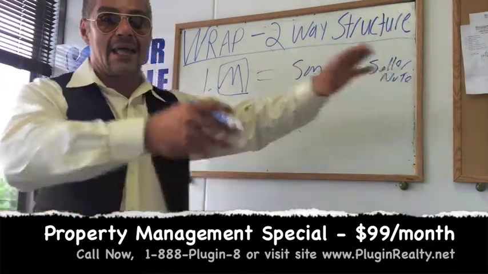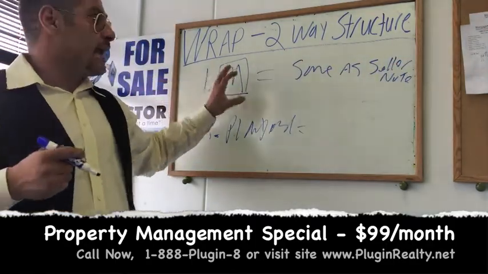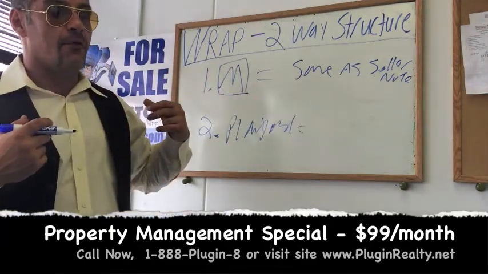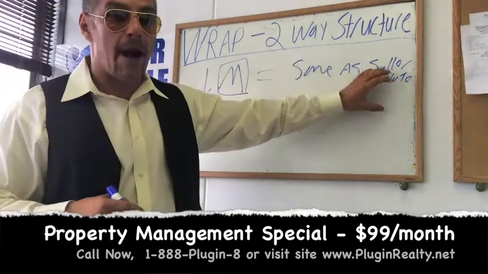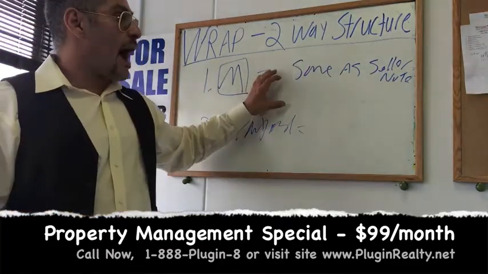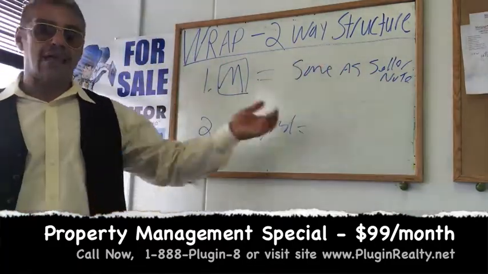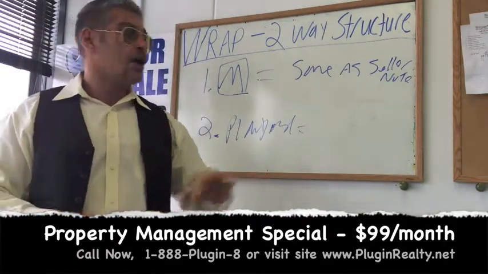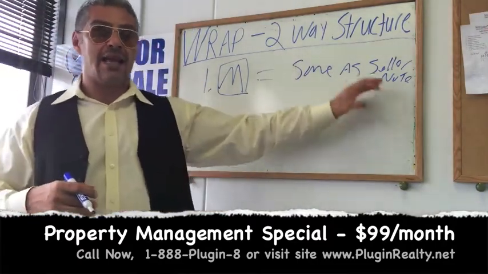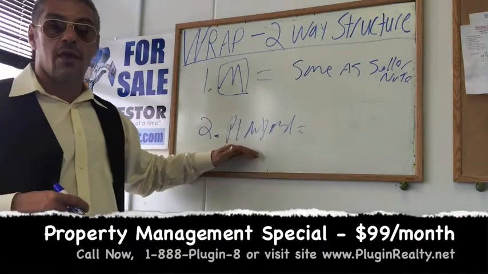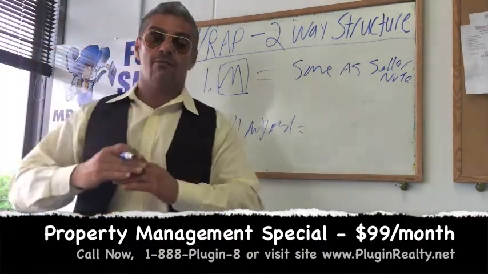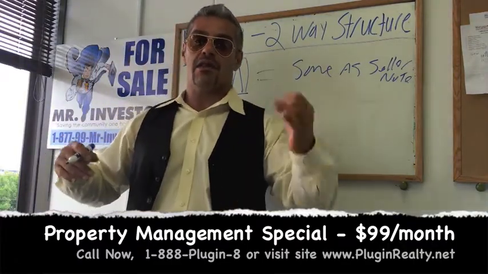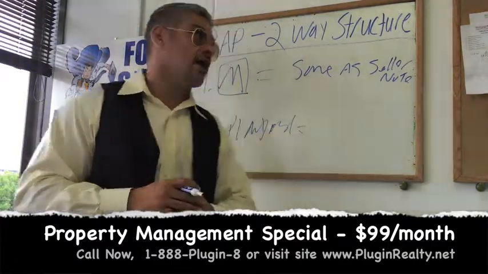You buy it as the seller. Now, I keep saying I buy it from the seller because usually when I buy a property from a seller, I'm just mirroring their underlying note. I'm not giving them any extra money, nothing. So I'm just getting it for what they owe on it. Then I turn around and sell it on the wrap strategy, where I make cash from the down payment and monthly payments to the back end.